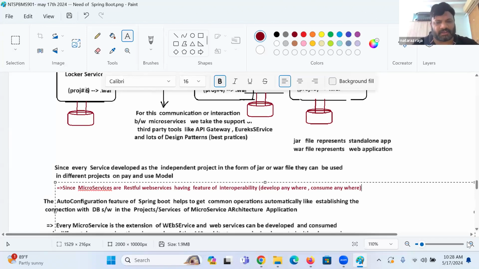Since microservices are RESTful web services having a feature called interoperability, develop anywhere and consume anywhere.